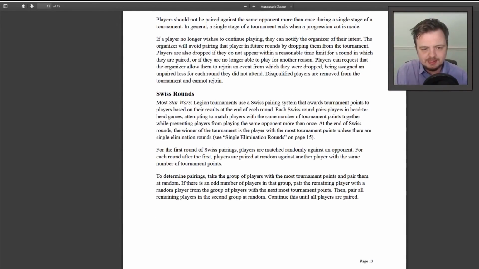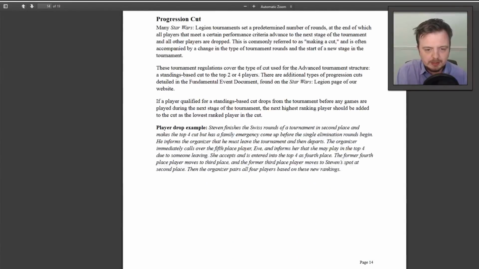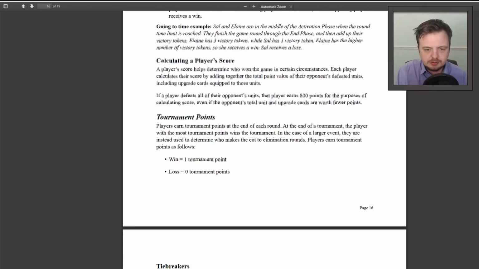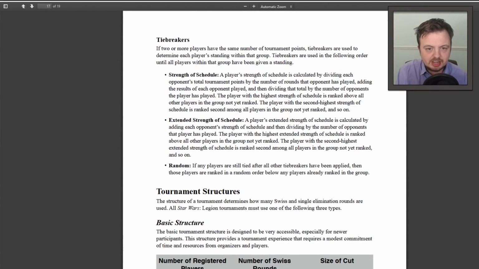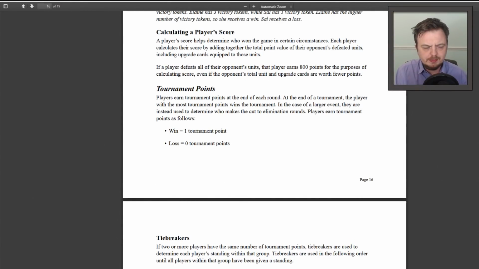Pairings, now, this is all standard stuff as far as I could tell, but there's been a little bit of a discussion in the Discord about these tiebreakers. What do you do if somebody has won, like they've got the same number of victory points, that kind of thing? How do you determine who's ahead and who's not?